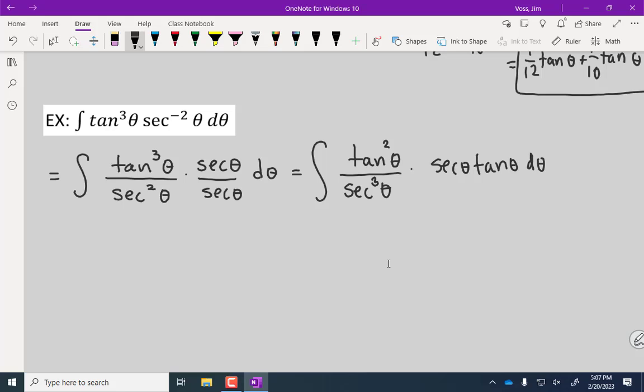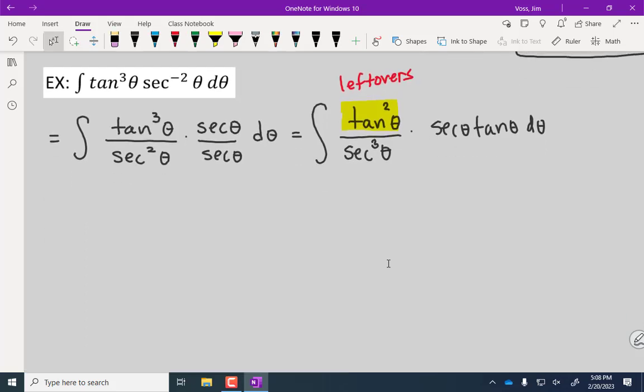When we pull that off, we want to remember that our goal is to let u be whatever function has this as its derivative. So we want to let u be secant, because the derivative of secant is that. So these are the leftovers. That's what we have to convert. With the sines and cosines, it's a little more transparent, because if you put a cosine over here, then everything over here is sine. If you put a sine over there, everything over here is cosine. Here it's a little bit different. You have to be a little more thoughtful. So we want these to be secants.